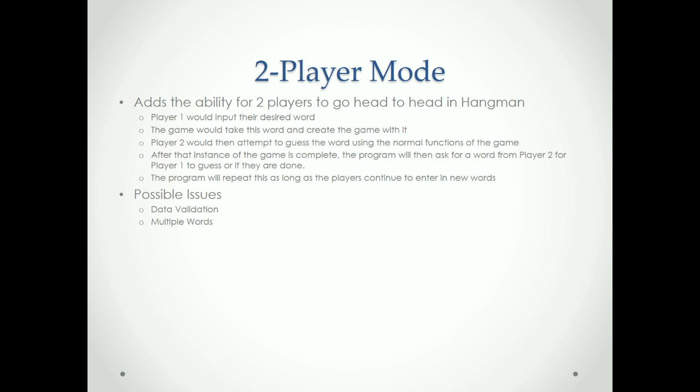Because the feature would be taking inputs from the user, we would need to make sure proper data validation is in place. As the game only uses letters, we need to make sure only alphabetic characters are present in the given word. If there is an issue with the given word, the game will pop up an error window and let the players input another word. We also need to make sure the user has input only one word unless we add the following feature.